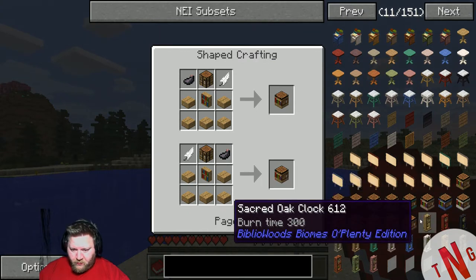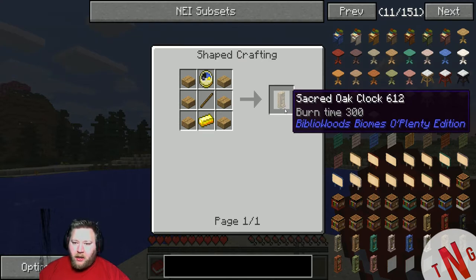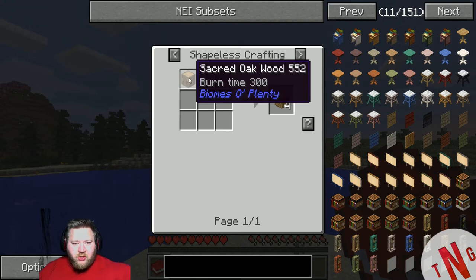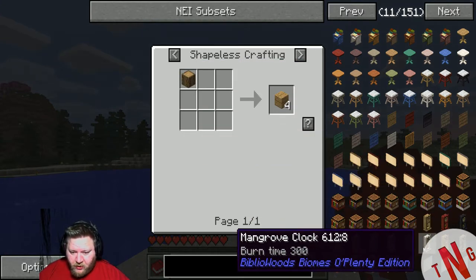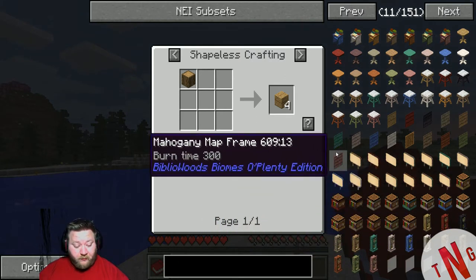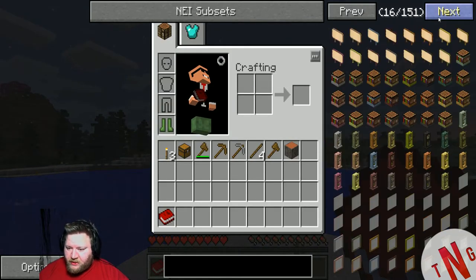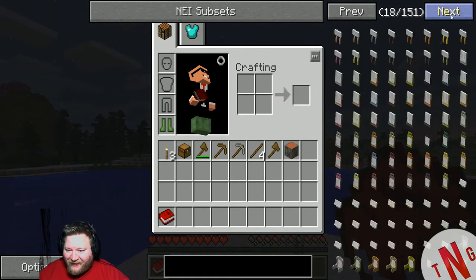These are sacred, a clock? Oh, this we gotta make. How to make this? Sacred oak is actually a Biomes O' Plenty thing. Burn time 300, damn. We gotta figure out how to do this. Mango grove, palm, pine. Man, there's all manner of cool things. I'm getting ahead of myself here. Yeah, I was looking through this and going out, there's even more. God damn. Oh my god, this is so cool!